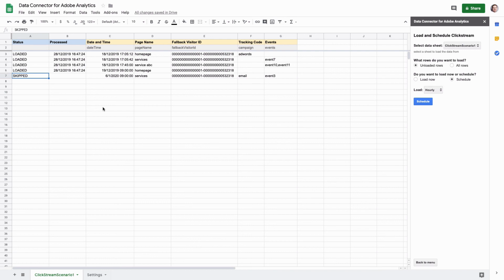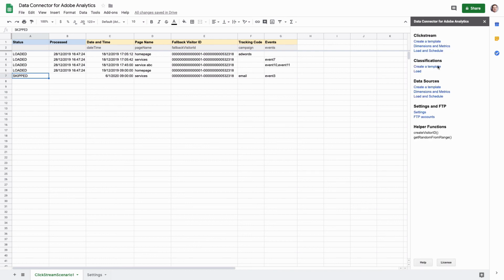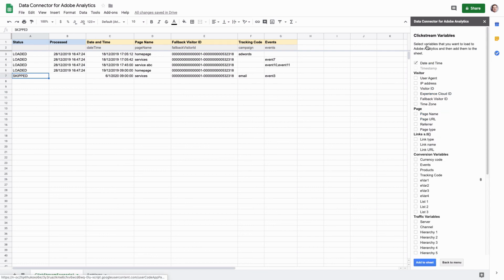And just to summarize what you need to do in order to load Clickstream data. First, create a template either by going to create a template link, which will add a new sheet, or you can just add all the dimensions and metrics to any sheet you already have in your spreadsheet. So once you have prepared a list of columns, you can rename them the way you want.